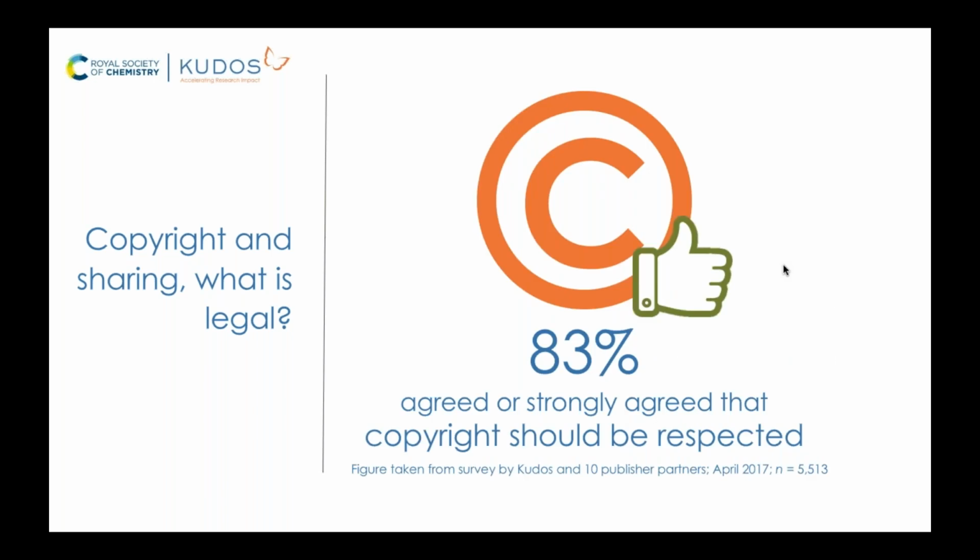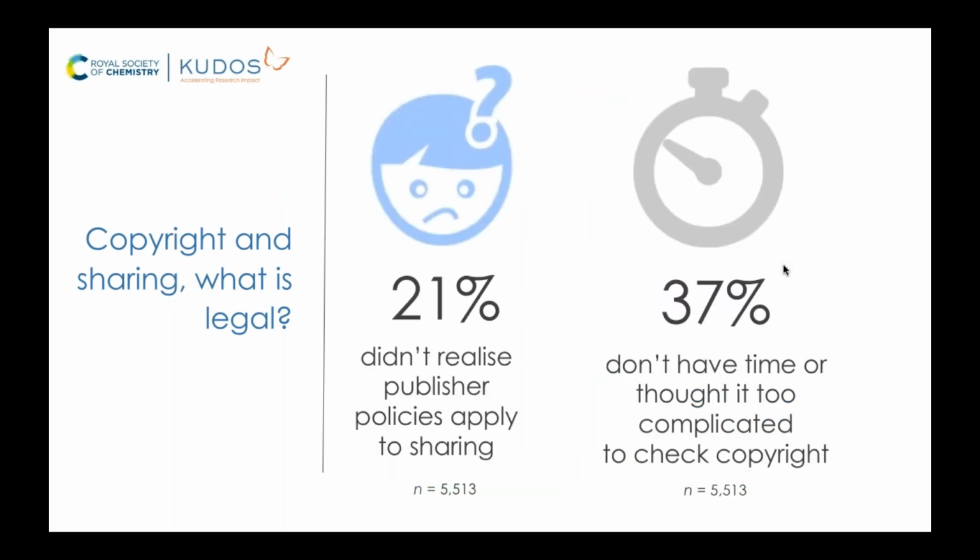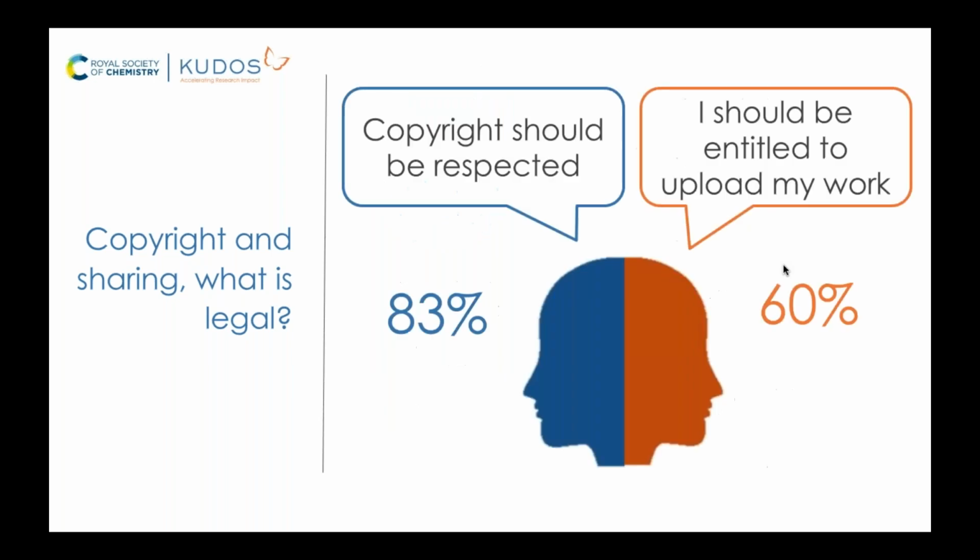As it happens, most researchers do want to respect publisher copyright. In another survey that we ran in 2017, 83% of researchers agreed or strongly agreed that copyright should be respected. But they also said that they find publisher copyright hard to navigate. So 21% of researchers agreed or strongly agreed that they didn't realise publisher or journal policies might apply when they're sharing their own work. 37% agreed or strongly agreed that they don't have time or it's too complicated to check publisher copyright.